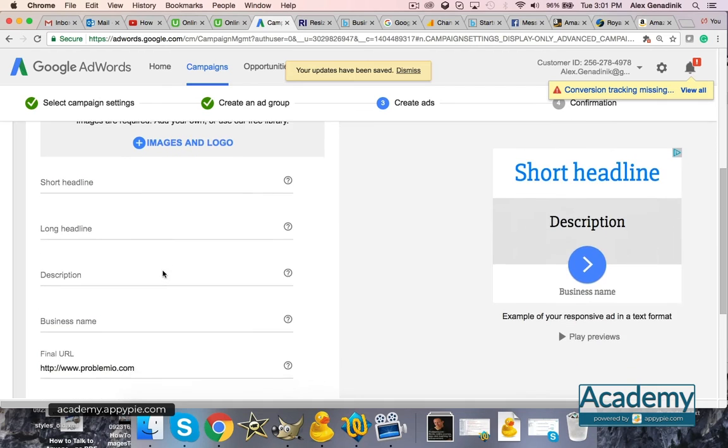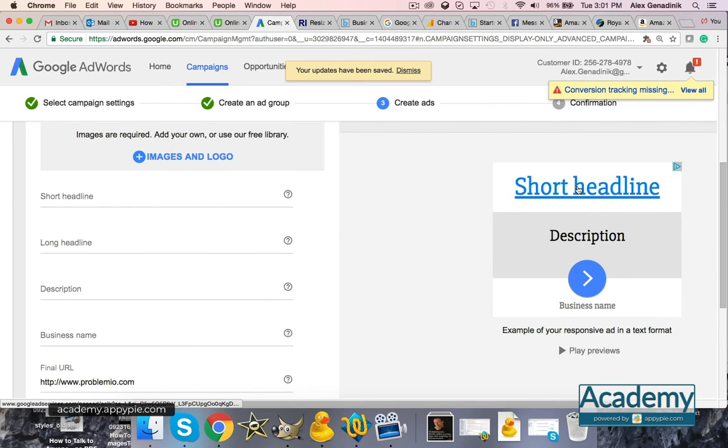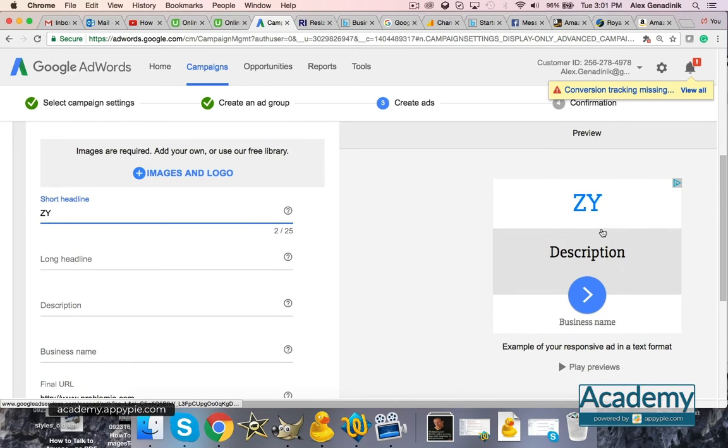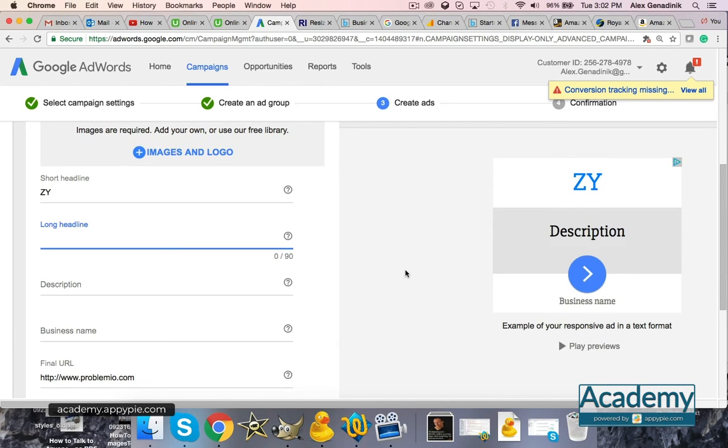Now here's the two things. You see on the right side, you can have the ad be like this, and you can tell it that you can XYZ, right? So you can see how the ad will change depending on what you write, and you can create your own ad based on this text that they give you. Or this is if you don't have a good image, you can just have this ad and it will go everywhere. See, here's the thing, everywhere these people who visited your site will go, on any page online except for Facebook or something like that, almost every page that has Google Ads displaying, your ad will follow them around.